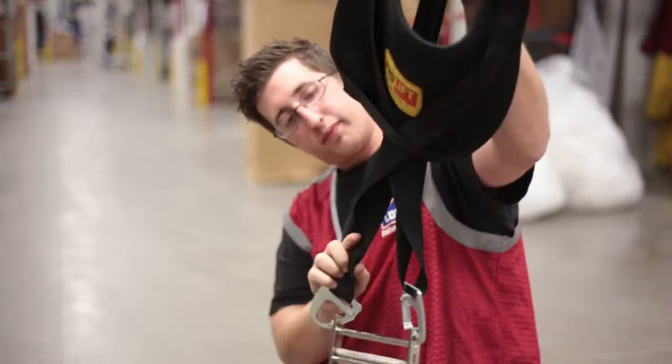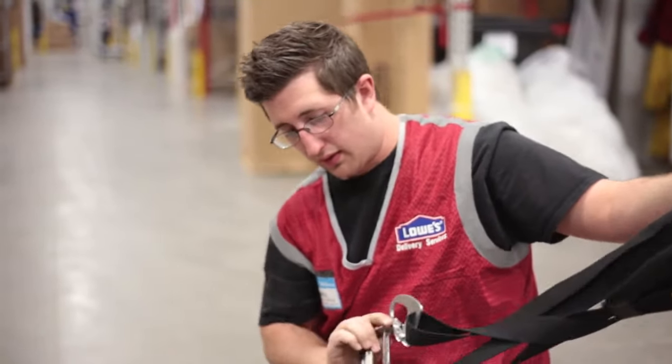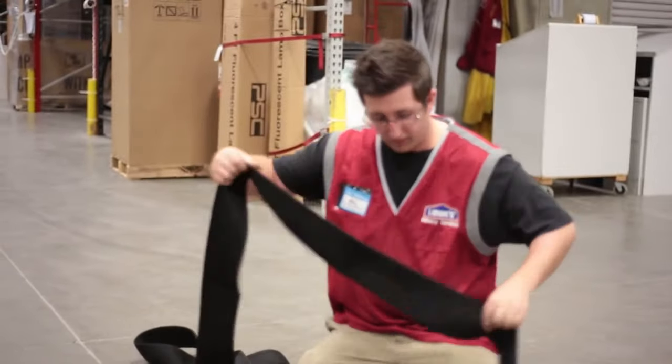Section 9. Cleaning and Inspection. Each day you'll need to inspect the PROLift for wear and tear. If there are any nicks, cuts, tears, or frays in the lifting strap, do not continue use, as this can compromise the safety of the lifting system. Replacement straps are ready.